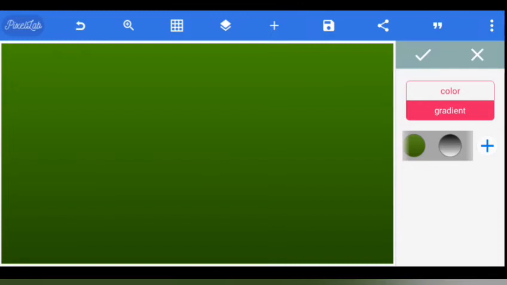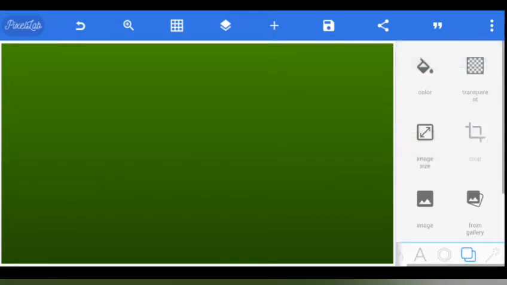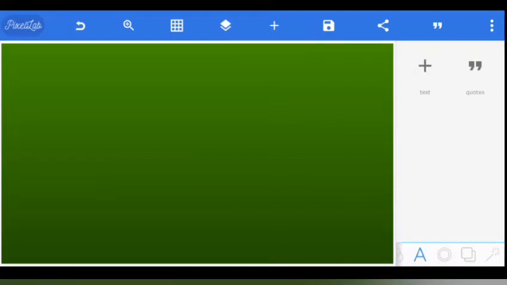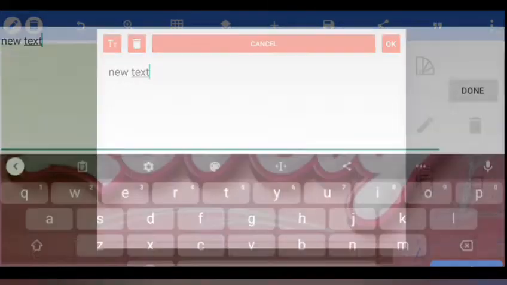Now the first thing we like to do is to get our text. So we just have to select this, and this is okay. Now when we select our text, we know where to go. We go to the alphabet interface. We tap on the plus button, and it brings us a new alphabet which always has new text. Now we'll tap on the new text to bring us a place for typing.